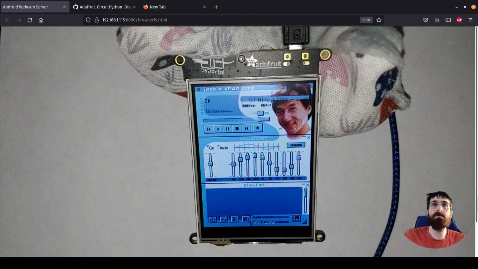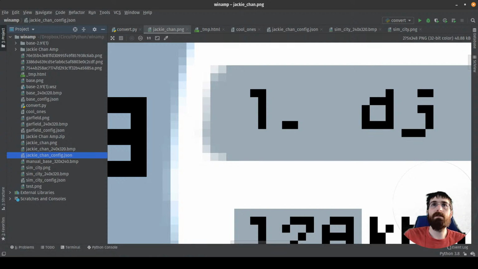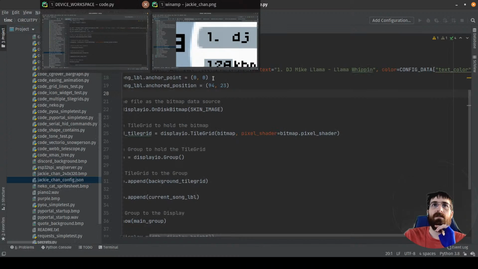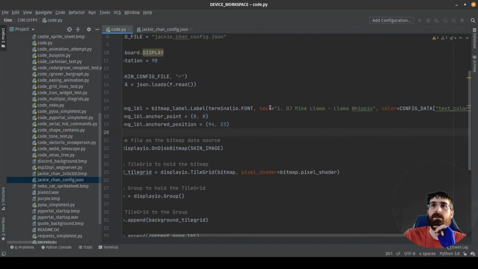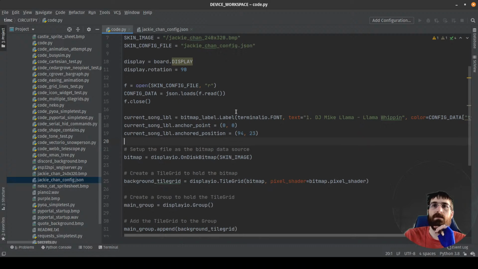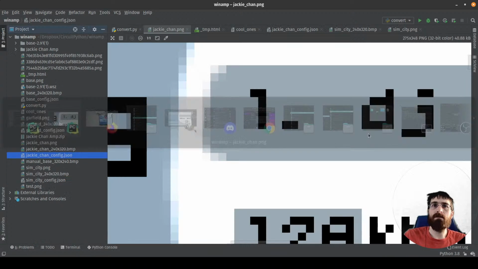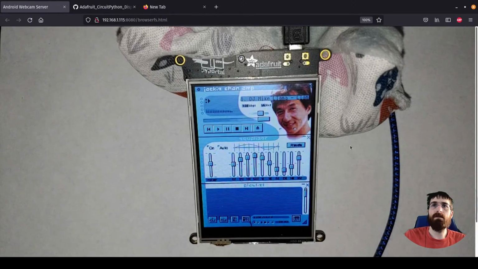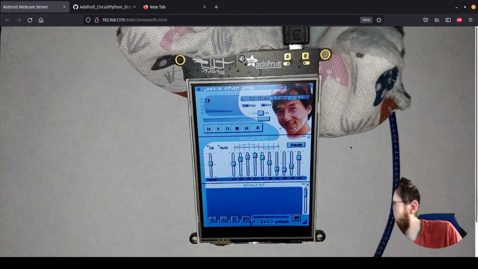Yeah, let's scoot it up some. What we may do is find a smaller font that's still legible. Oh, that's pretty good.